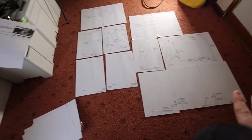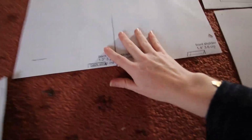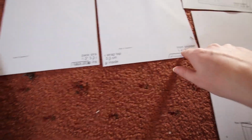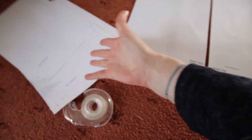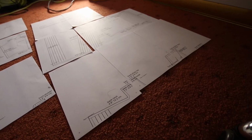So these are the 2 corsets I printed out. This one was supposed to be a surprise for later in the video, but sod it, that's gonna be a thing now. And on this one, did we really need a whole 2 pages for this tiny thing and this tiny thing? Seriously? And then for this I have like 6 pages with literally nothing on it but squares. It's ridiculous. My god, it's just such a waste.